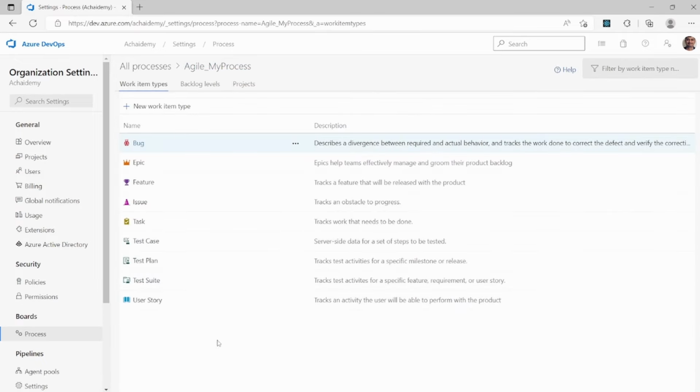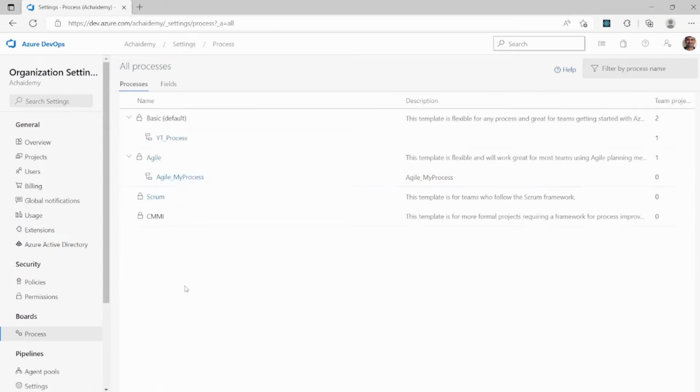But for you to get started with respect to Azure Boards and process, the key thing for you to know is that the processes in Azure DevOps are configured at the organization level, from which you can then create inherited processes.